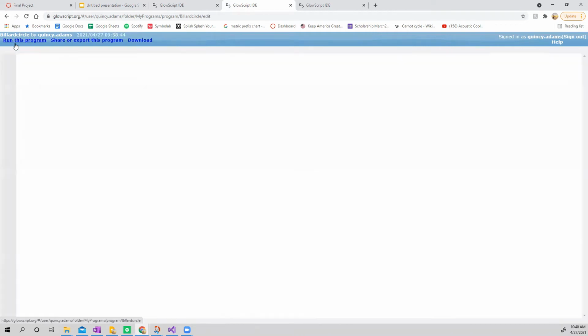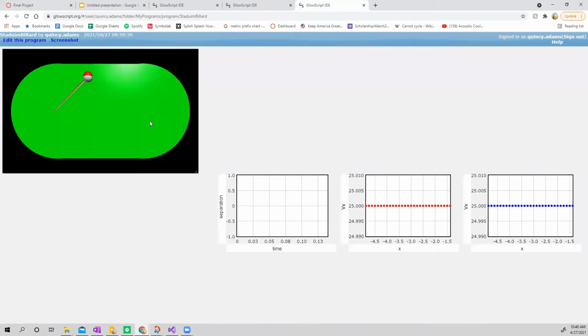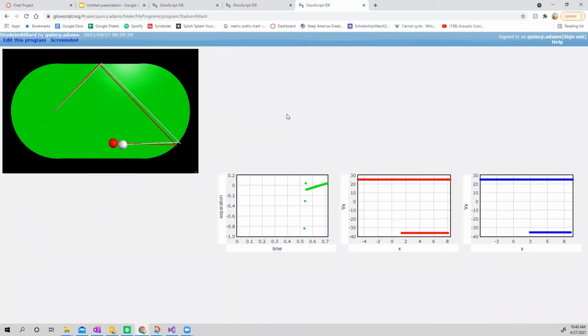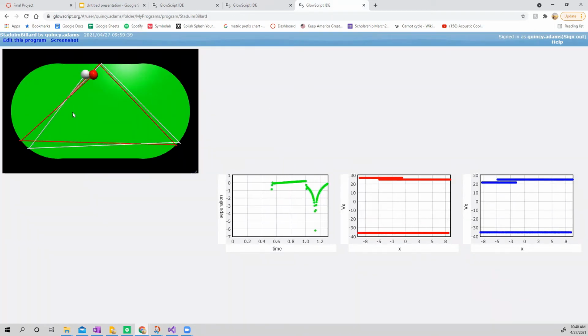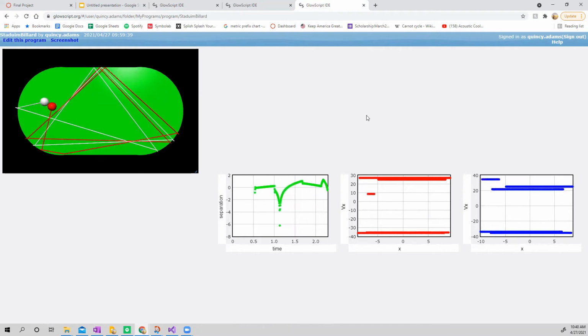As we make it just slightly more complicated, we've seen the circle and the square, and we can put them together in a shape that the book calls the stadium shape. Here you can kind of see why it looks like a stadium. You can see these balls started with a very similar trajectory, but immediately their trajectories start diverging. They start getting really, really different and very unpredictable over long periods of time.